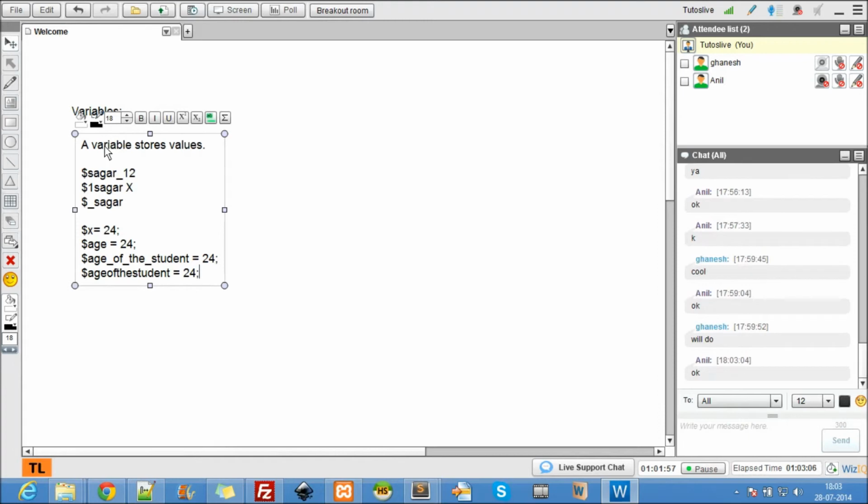So these are the rules for naming a variable. My advice is only one: always give meaningful names and separate the words. For instance, first name is something like that. I never ever use capital letters in my variable names. Let's say my first name is Sagar, so like such. The variable values can be capitals or whatever you like, but the variable name should be like that.